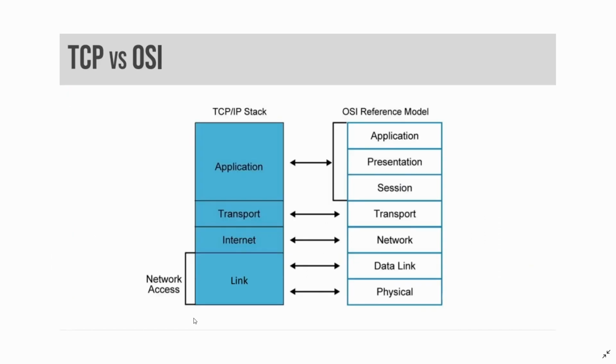The network access layer of the TCP/IP model combines layer 1 and layer 2 of the OSI model. It describes layer 1 issues such as energy, bits, and the medium used to carry them: copper, fiber, wireless, etc. It also describes layer 2 issues like converting bits into protocol units such as Ethernet frames, MAC addresses, and network interface cards.